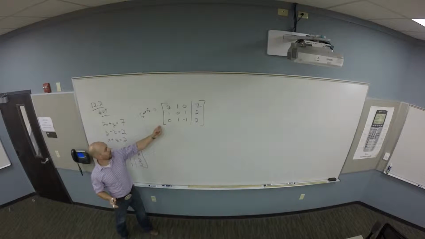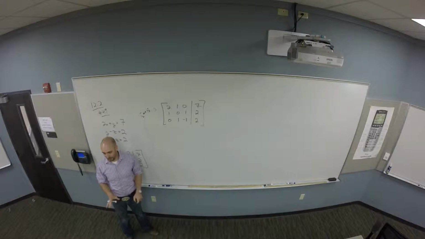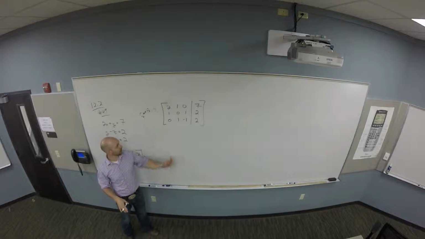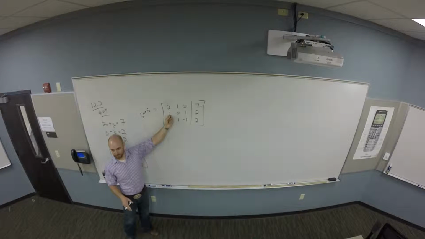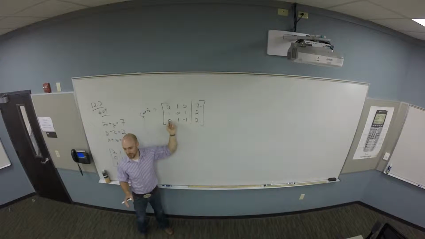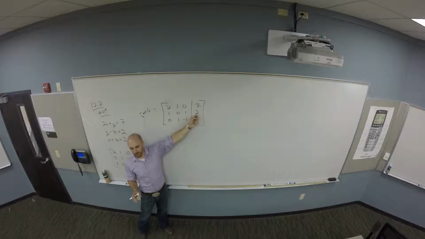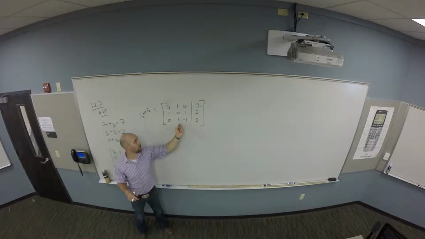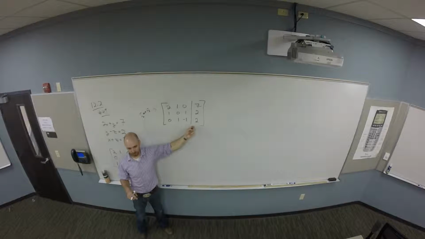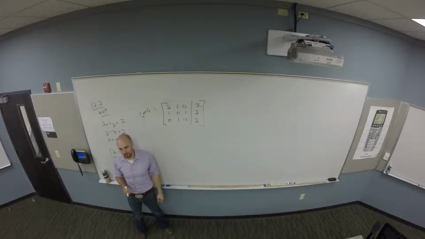Okay, so now I have a 0 where I want it, and I have to try to keep it. Your second spot you want to target for a 0 is right here. The thing I'm trying to do is eliminate the x's from this third equation. Now I'm going to try to get the x's out of this second equation, and then use that information to get the y's out of this last equation. You guys see that? So how can I get the 1 out of that middle bit? I want to put a 0 there.